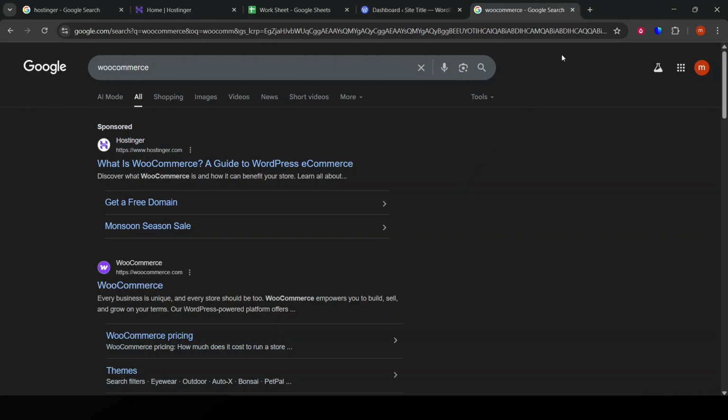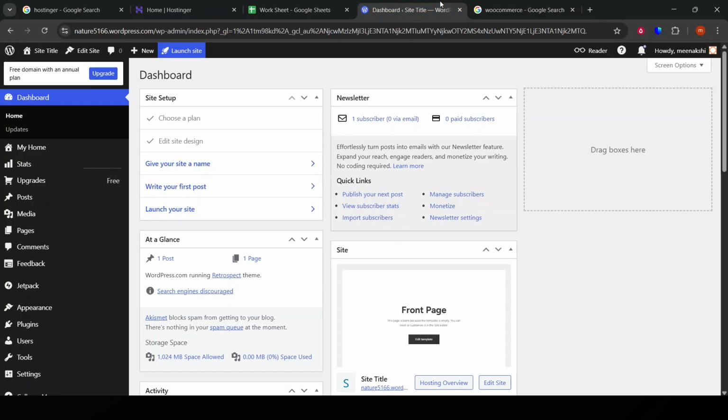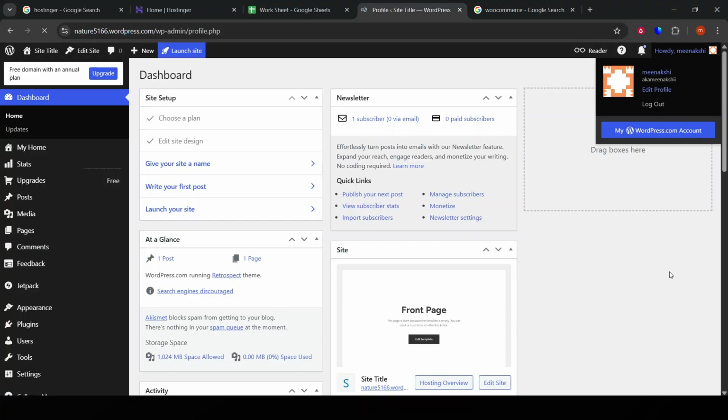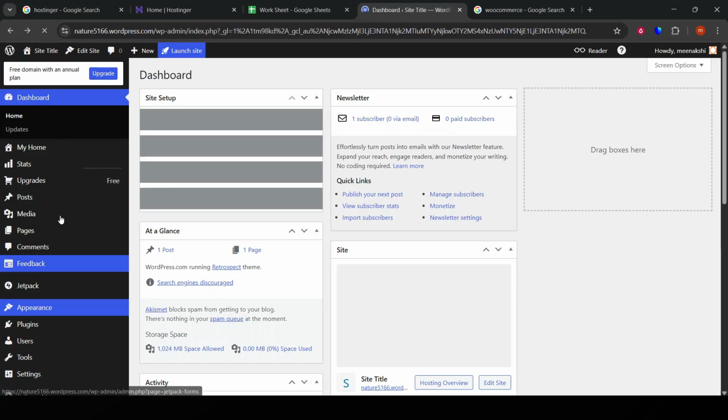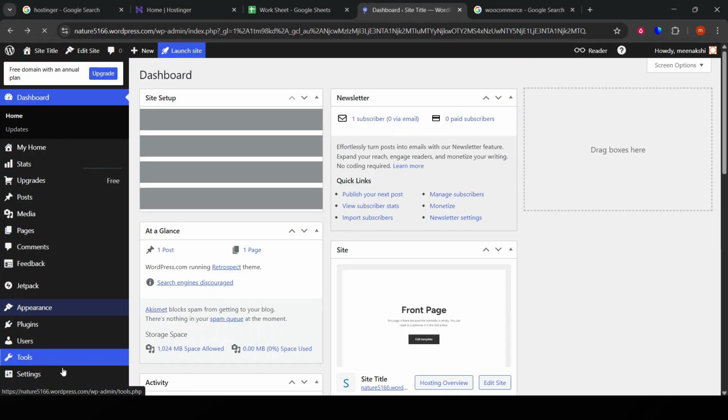First, we're going to go to WordPress. This means opening up your WordPress dashboard, which is essentially the control center for managing your website. You can do this by logging in with your credentials. Once you're logged in, you'll see the familiar dashboard interface with a menu on the left-hand side of the screen. This menu is where most of your navigation will happen.